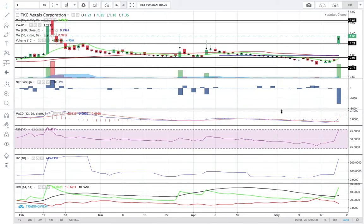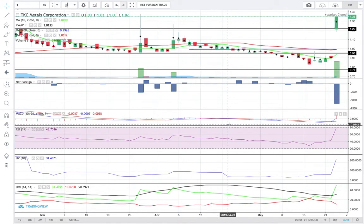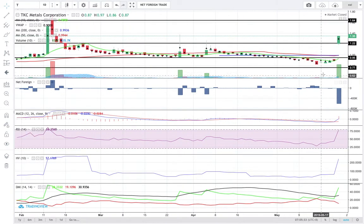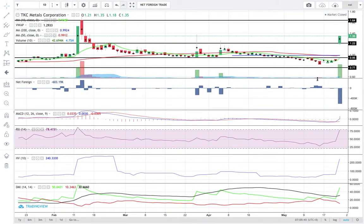If you have had T since when? Well, I don't think there were buy signals that appeared, at least in the past few weeks. So I don't think I have to give a piece of advice for those who have had T, unless you disrespected your trailing stop loss. Let's say you bought at near 1.22 and you're still holding it even when it dropped to 0.70, 0.80 or 0.83. It's quite risky to trade T at this moment.